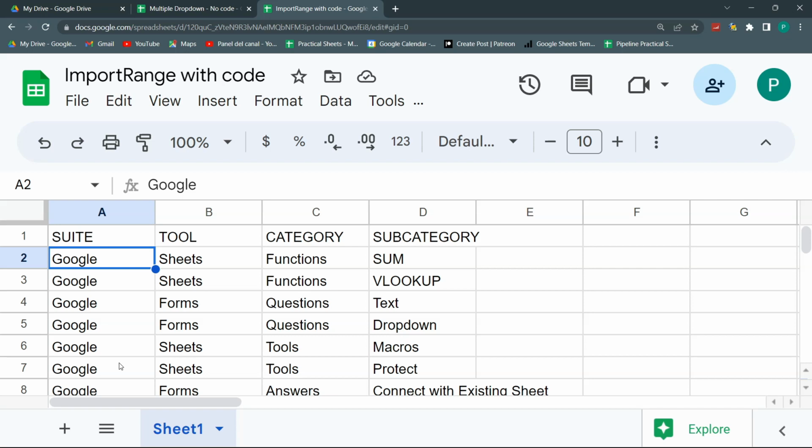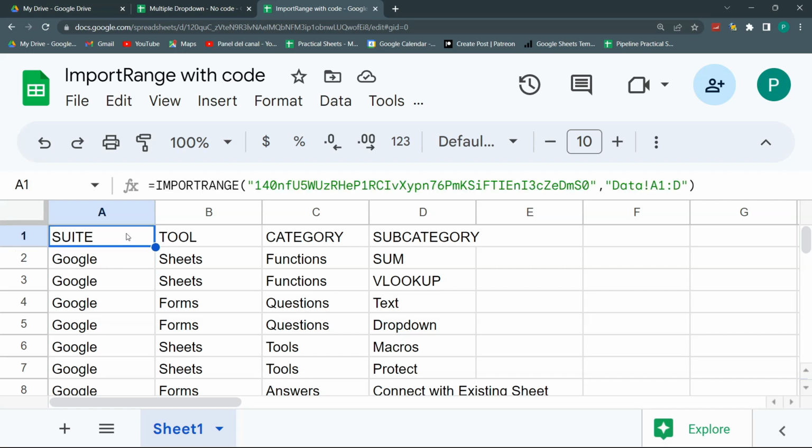And if you have a chain of import range, for example, you import range from one sheet to the next one, and this one then goes to another import range, and then this one goes to another import range, then you may have some errors in the line because one doesn't refresh correctly and it damages the whole chain. Okay, so import range is a very nice function, but you need to be very careful with these issues. So what I'm going to show you today is two ways of working with the import range, but not so much.